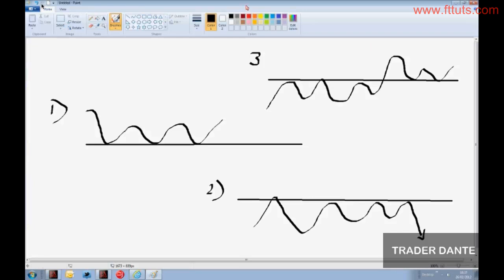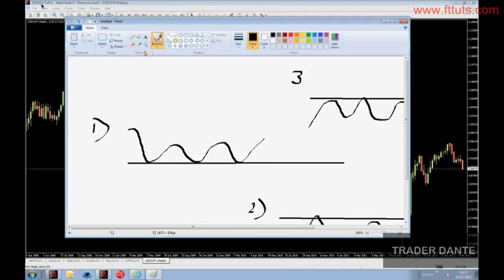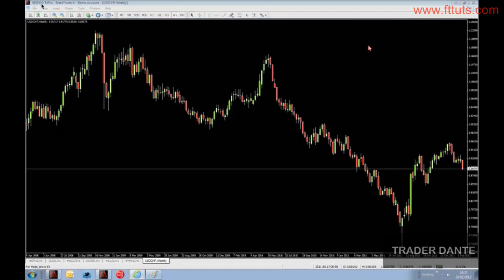Now, one of the things I just quickly wanted to go through before we go any further, and most of you probably already know this, but I think it's useful for those of you that don't. When I mark a level on, I use the weekly, the daily, and the hourly, and I color code them differently in my own personal trading. So I use red for weekly, orange for daily, green for hourly. Kind of a traffic light combination going on there. So I know that red is the high time frame of the weekly, the big areas on the chart. Then we come down to the daily, orange, and then the hourly, right down in the thick of the action, is green.